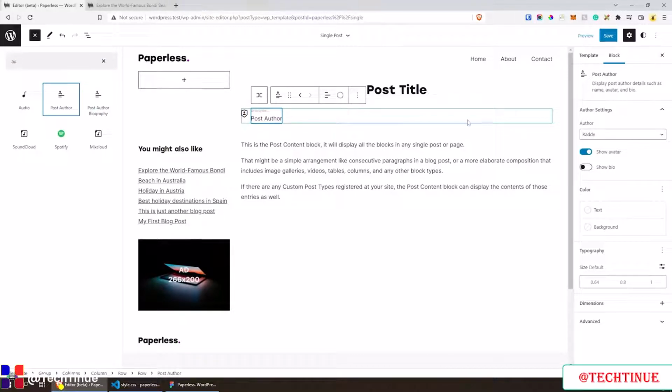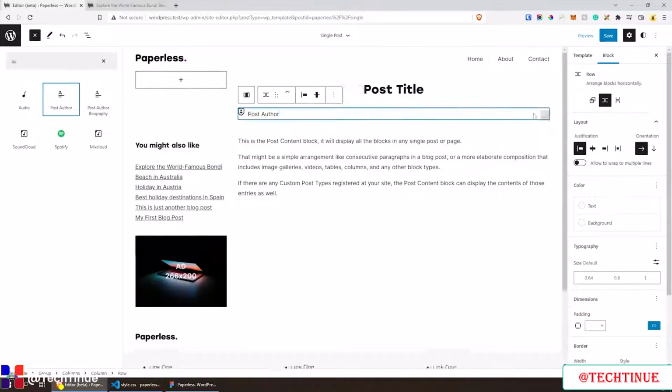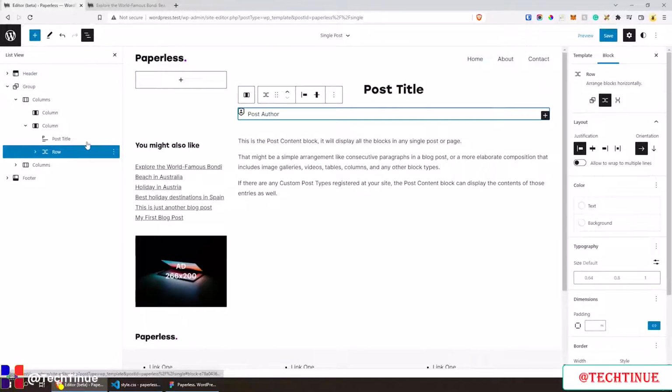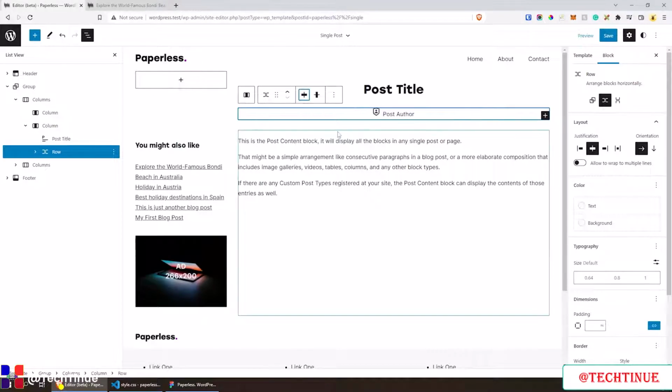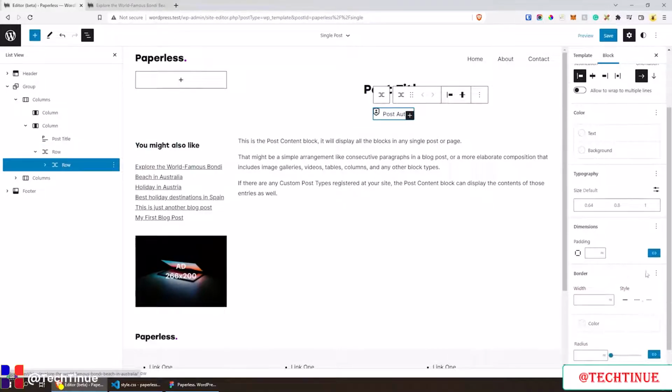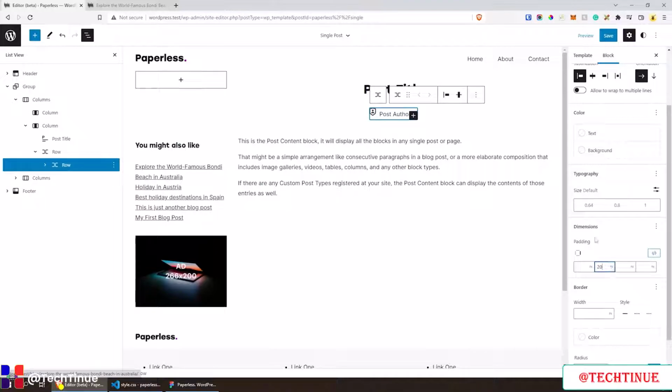The important bit here is that we need to click on the row, this one here, and we want to center align everything. So align middle, and also justify items center, so they're in the middle here. That's great. What I can do is add a little bit of padding to this row so we push the other item. Inside here, we have the row. Let's add a little bit of padding to the right. I couldn't figure out a better way of doing this, but this should work just fine.